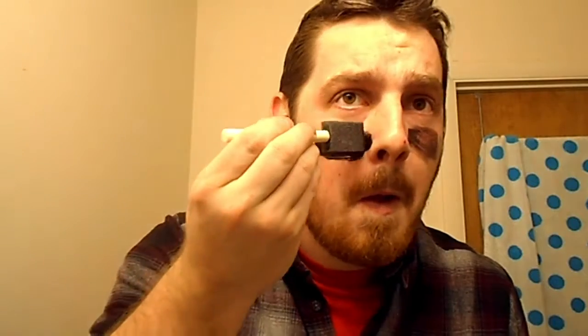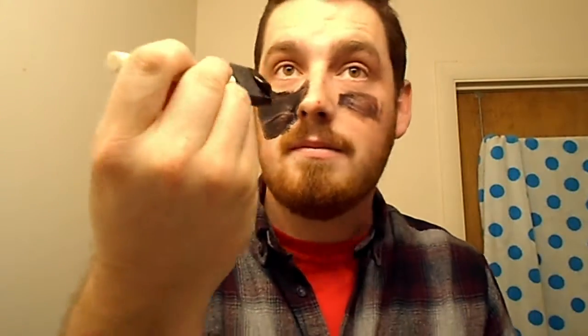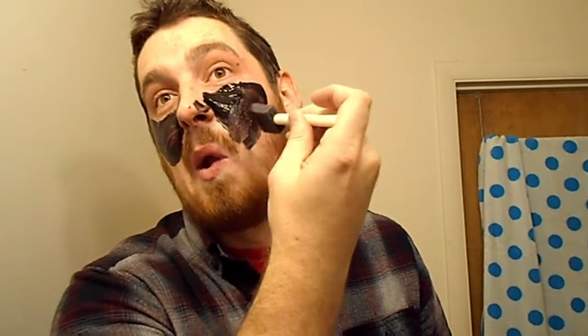I think we're going to be putting a bunch of this stuff on because we should be thorough, right? Make it nice and thick, and try not to get it on the face hairs because this is going to pull. Up on the nose — put this thing on thick. And more. We're going to make this thing thick, just like our coffee.